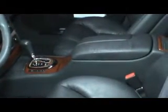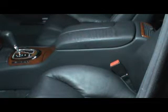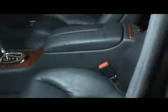Alright, well, the console went back together and my assembly tip is remember to start the screws first. Start the two in the back and then start the two screws in the front, but do not tighten any of them until they're all done. Also, do your wiring last before you put your vent back in.